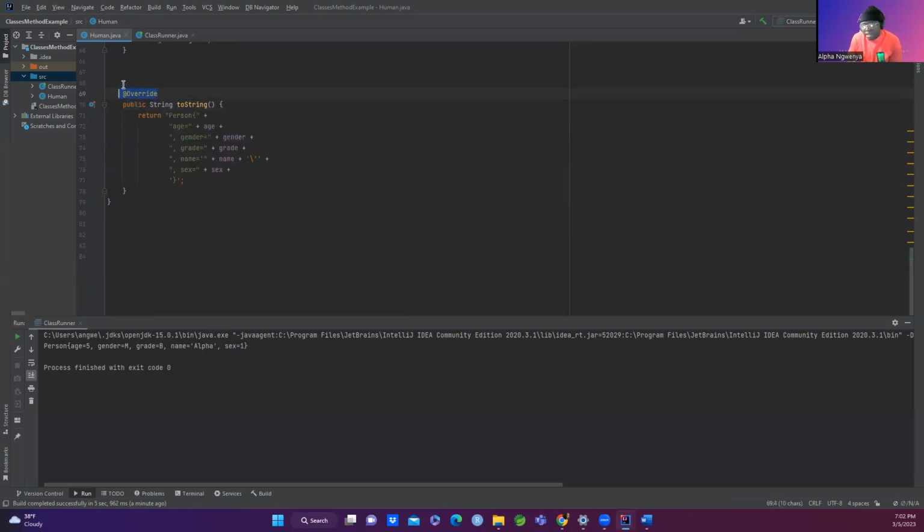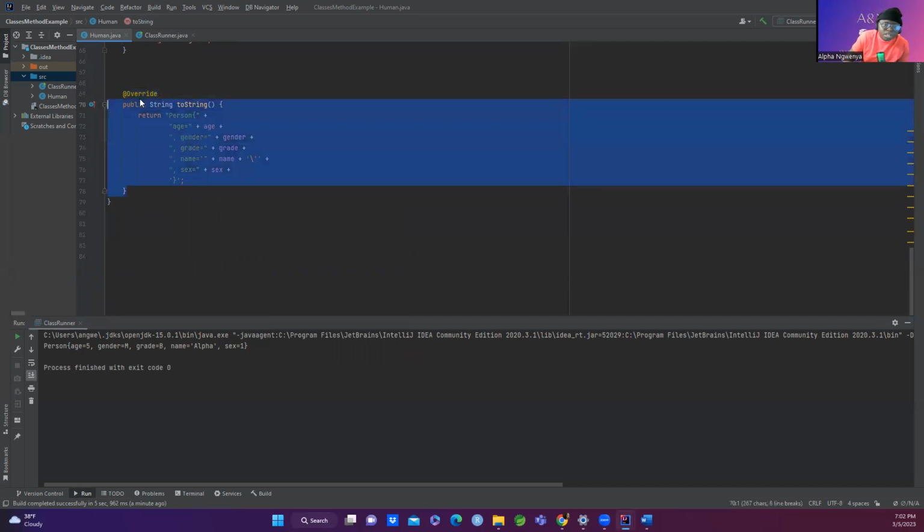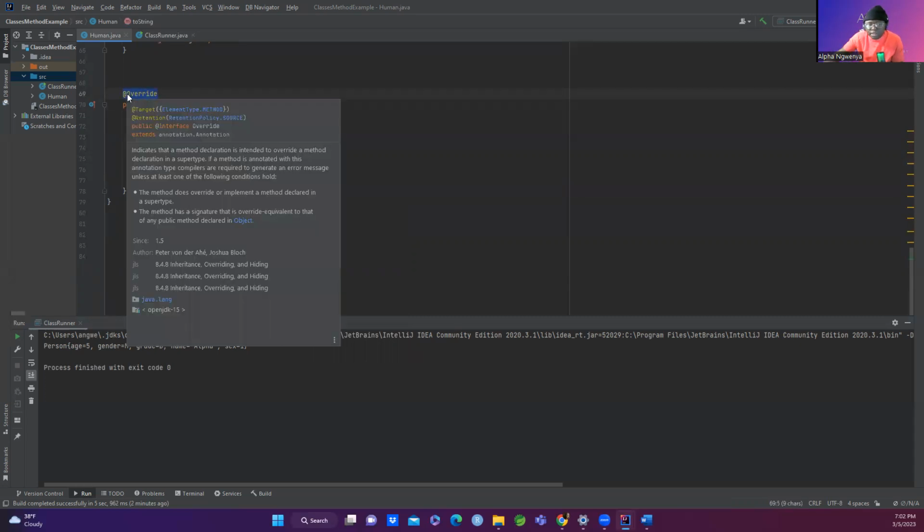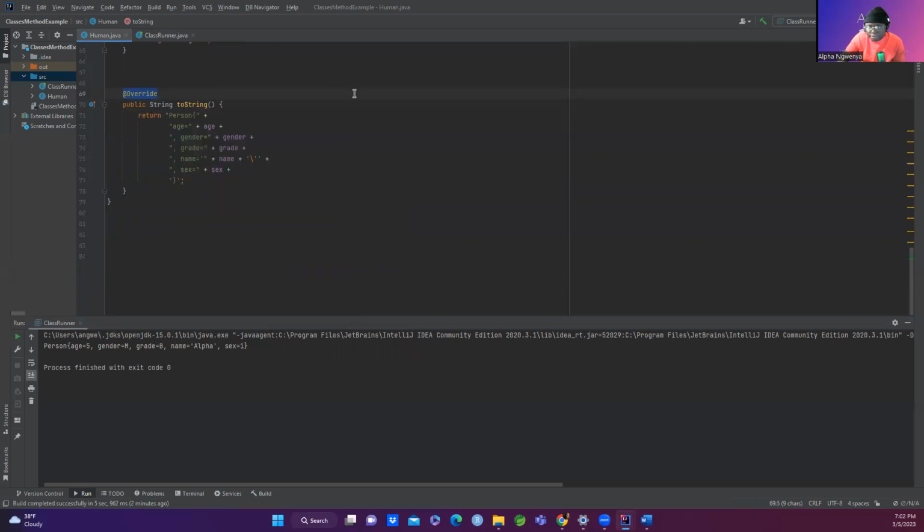Why? Because by nature, whenever you create a class in Java, that class has a toString method that comes with it. But when we generate it ourselves, this toString method is going to override the one that Java had already given us. That's why it tells us here that it's override.